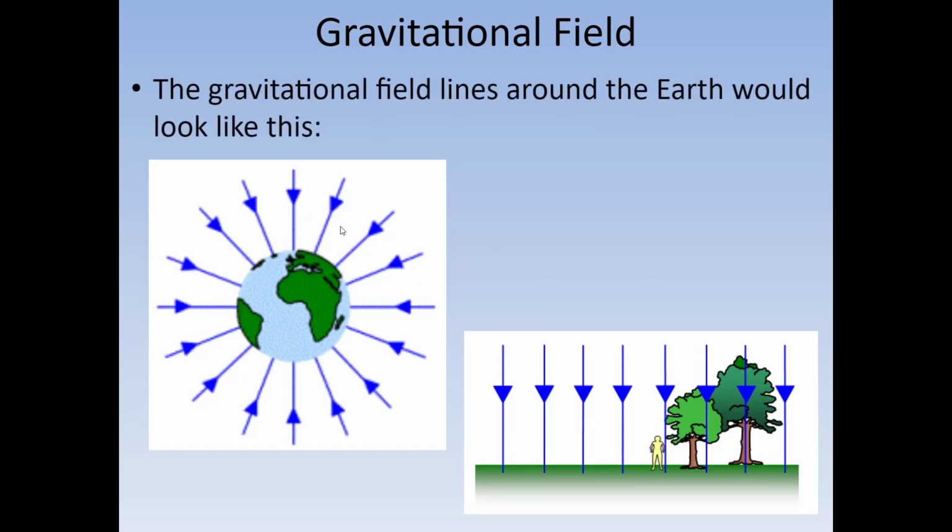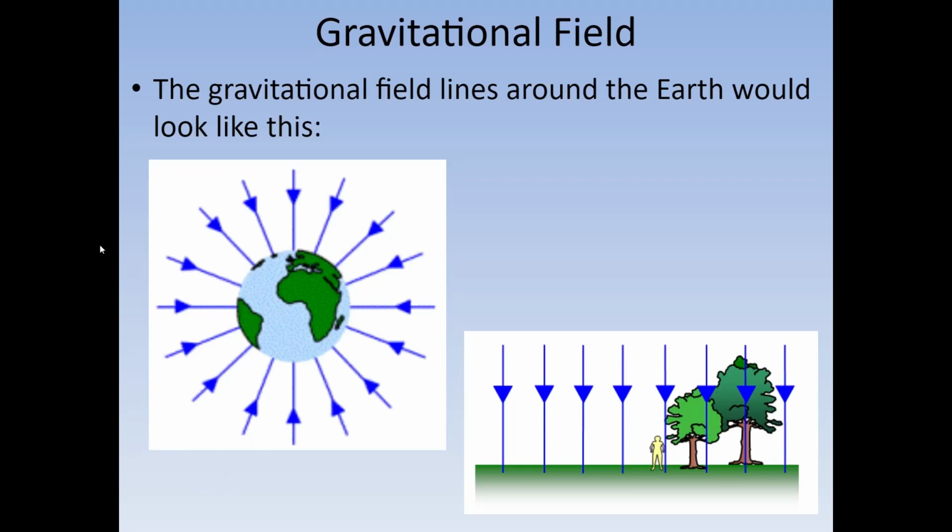So if we did it around Earth, this is what it would look like. All these lines would go towards the Earth in a concentric circle. If we looked very close to the surface of the Earth, we would see the lines are fairly parallel. At a planetary scale, we can see that as these lines get closer and closer to the Earth, they get closer together. So these lines become more dense as they go closer to the Earth. Further away, they're more spread apart and less dense.